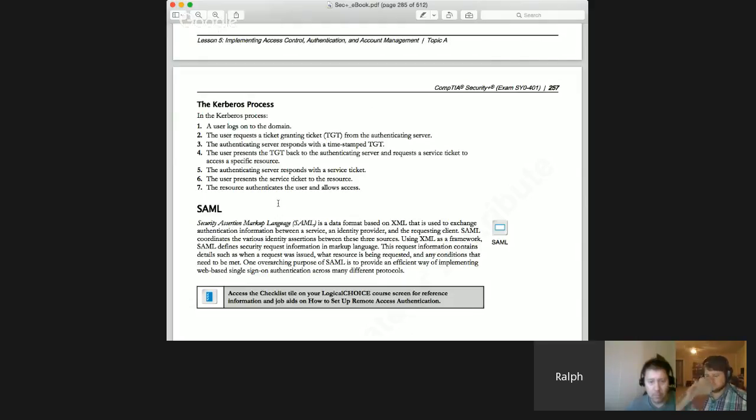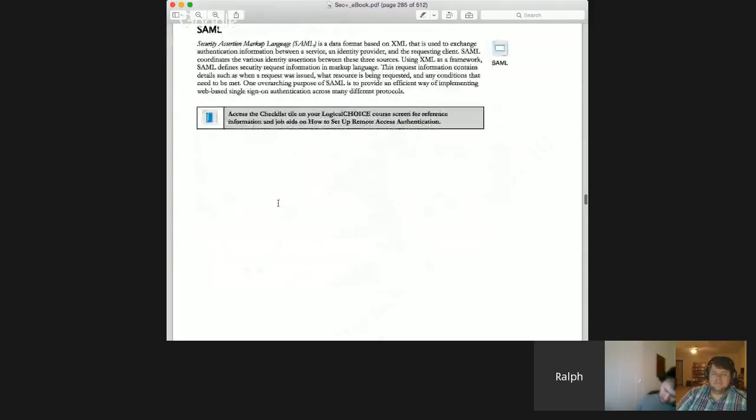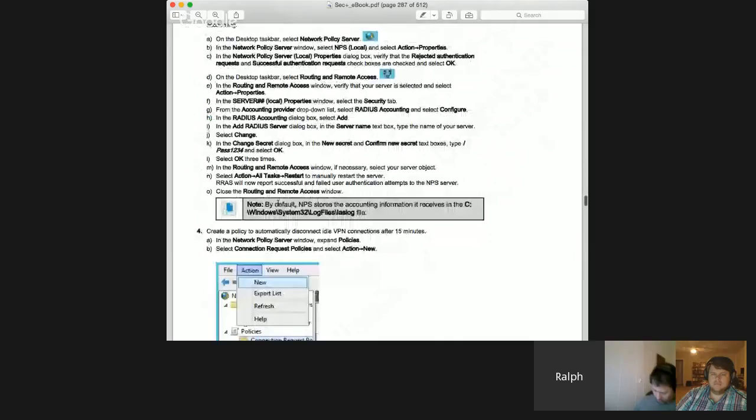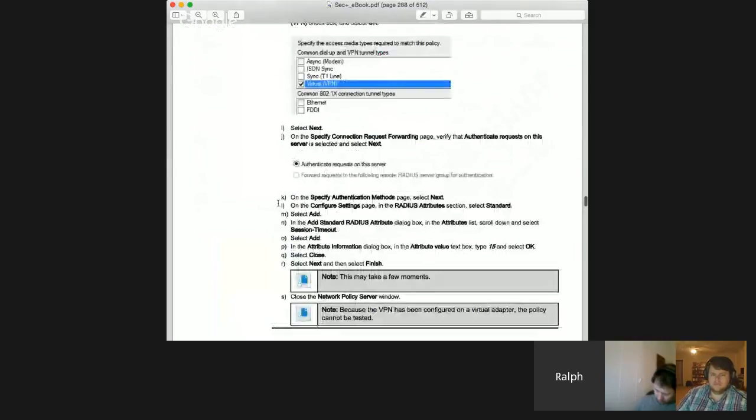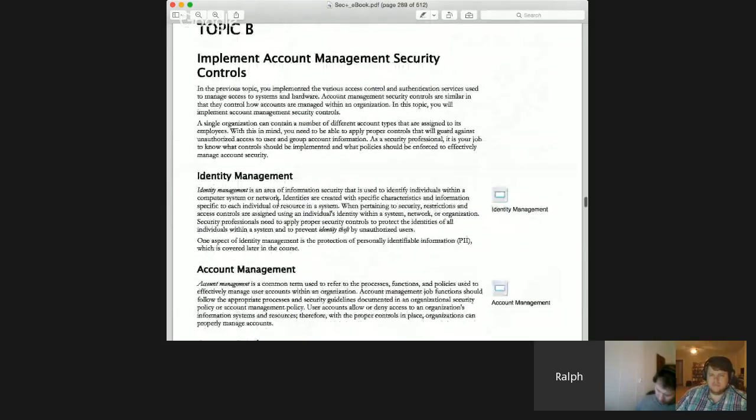So a lot of systems today, especially useful, can use SAML authentication as a mechanism to have a web-based single sign-on. I can sign on one time with, a good example is Microsoft, right? Can't you use like your Hotmail or Outlook account for a lot of different services, right? And the option there, if I can do that, it makes it streamlined. For the user, they don't have to create all these different accounts. They create one account, and as long as the trust is established, they're golden. Does that make sense? Okay. So that's another type of authentication that's out there. All right. And I think that's all of the authentications in 5.1 that they kind of talk about.